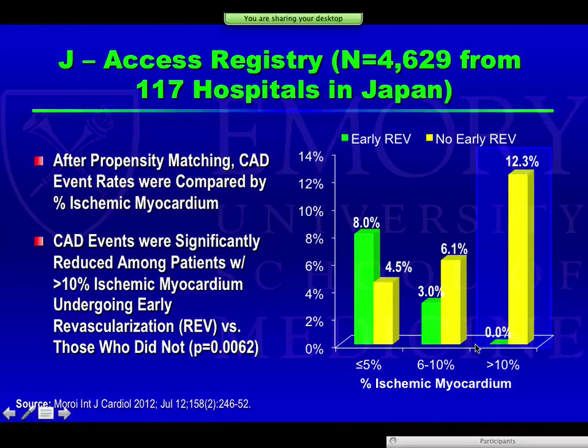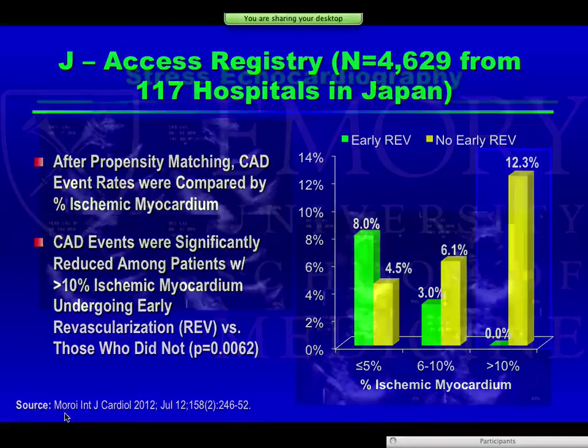It's important, a smaller study, looking at different populations outside the US, not as rigorous criteria, but it's an important piece of the validation that perhaps there's a signal from the observational evidence that if we get higher risk ischemia, we may be able to elicit a benefit with revascularization.